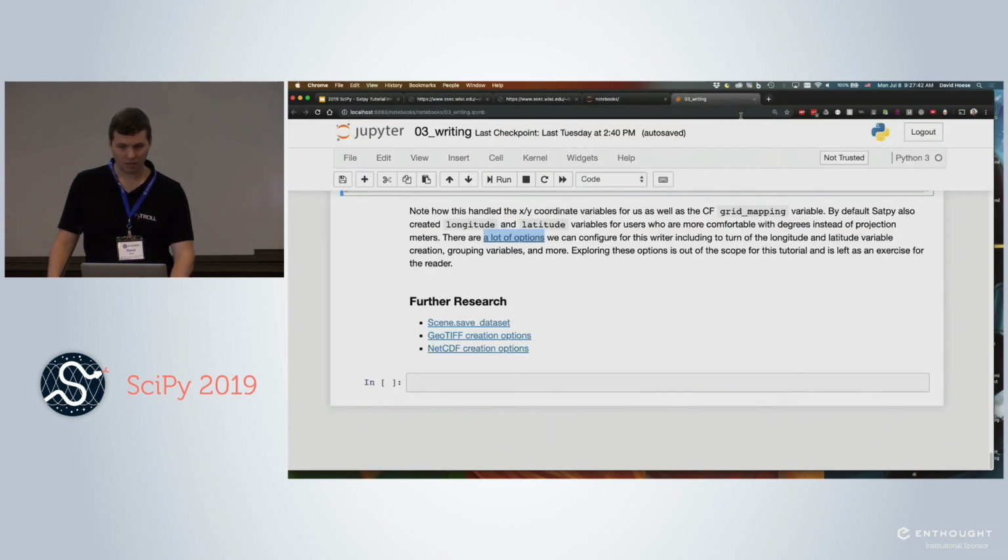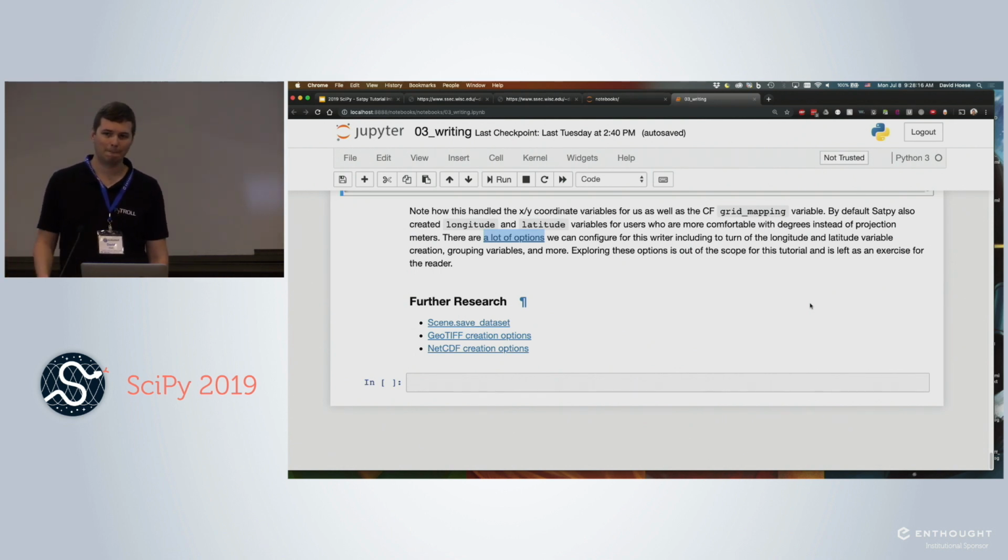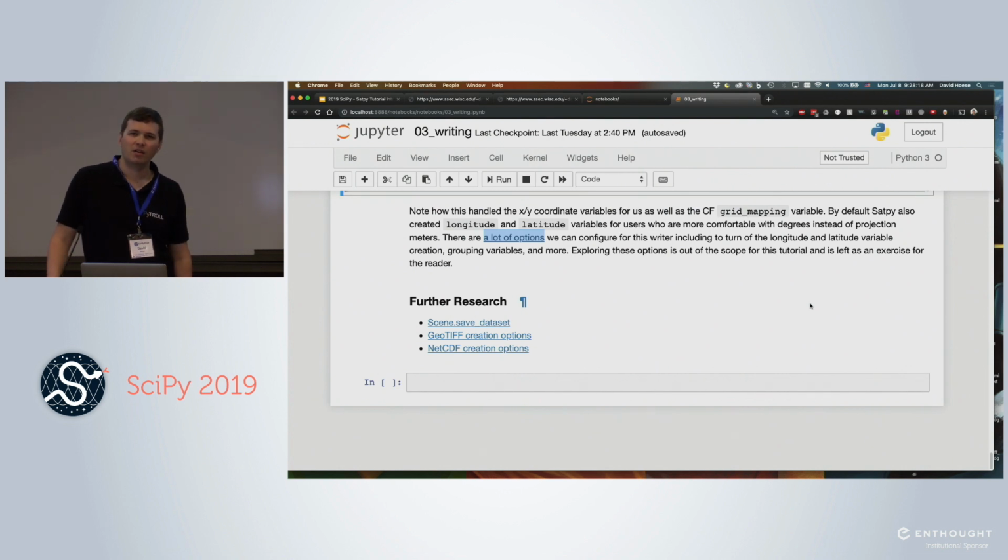Is there a way to divide when you're doing the write process, if you hit a wall that says the maximum file size can be this much, will it automatically split it up into grids and write it into smaller files? Let's say you're going to write a 300 gigabyte zip file. So the question is, if I'm saving a ton of data to something like a GeoTiff, will SatPy automatically split that into multiple files, or is there a way to specify that control? There is not.